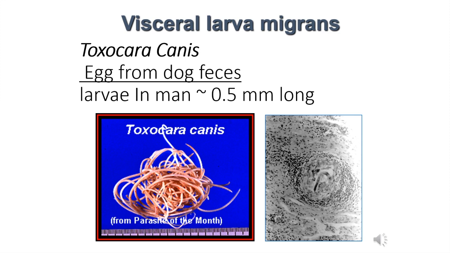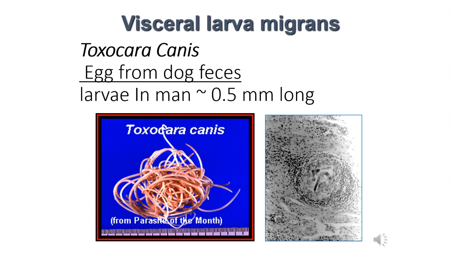Well, those eggs can be ingested by humans, and if ingested, what happens? The larvae will hatch out and they penetrate the intestinal mucosa and wall, but they don't know how to find the blood vessel. They are not like Ascaris, they are not human parasites. So they do not have the biologic capacity to find the blood vessel and go through the circulation to the lungs to molt once there and then be swallowed again. So this is a non-human parasite.